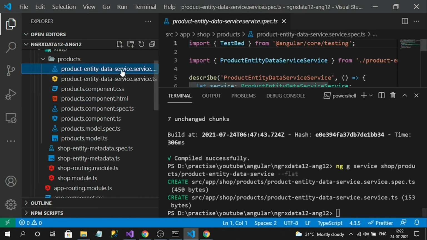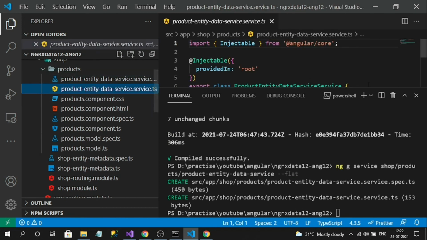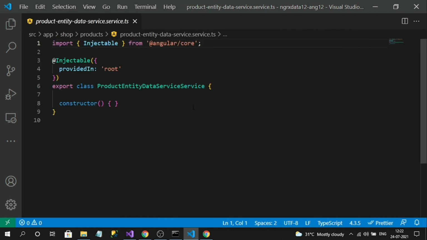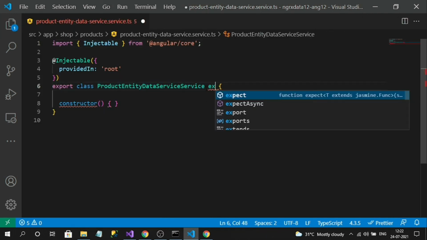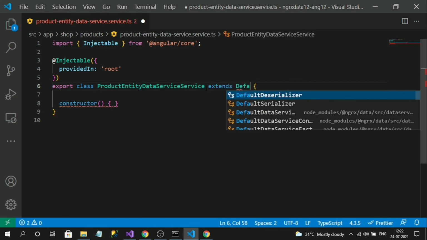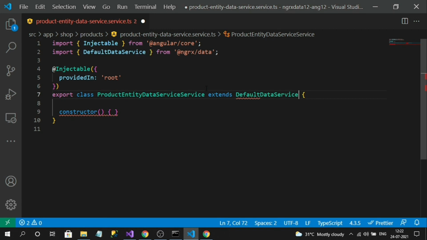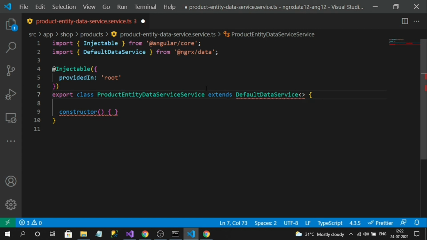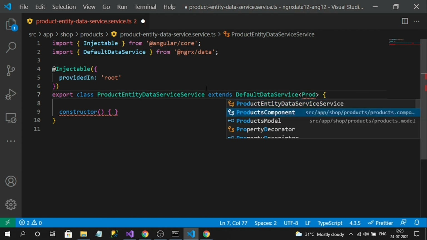Okay, here is our class. Now it should extend default data service, which loads from the entity data package, and we should define the type like our model, that is product model.